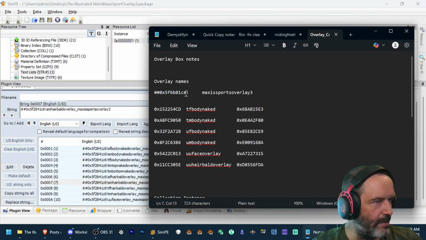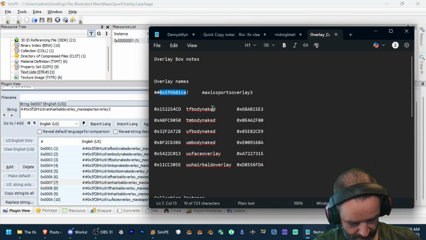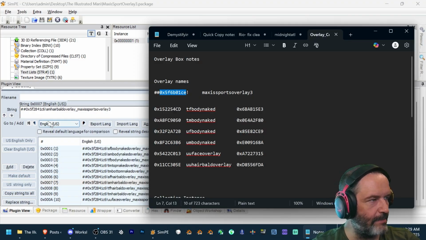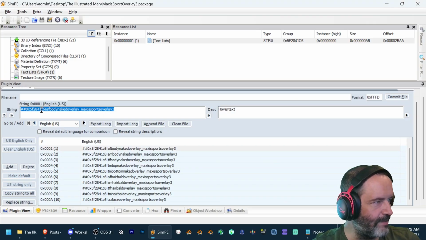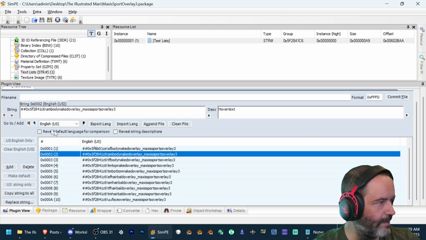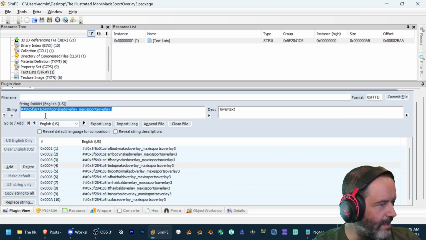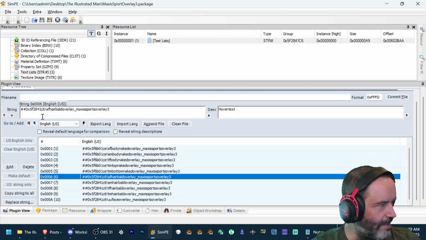So then we take our unique group value, just everything after the hashtags before the exclamation point, we copy that. We start back here at line 1, and we just paste over that value. Do the same thing. We double click, we paste, we double click, we paste, and we just do this for all of these lines.